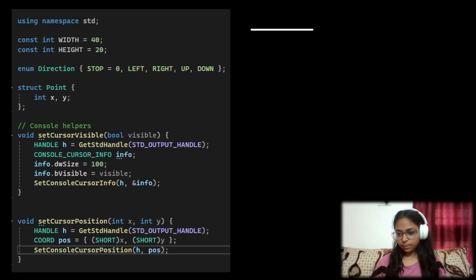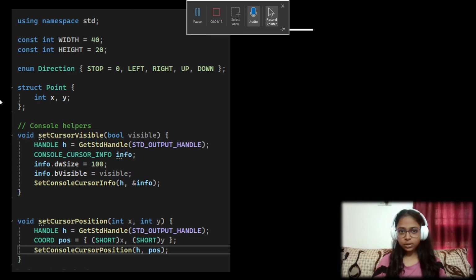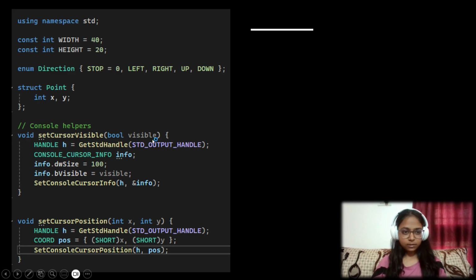That will create a mess. If you want to avoid that, you define it with a constant data type so that you don't change it accidentally in the further code. That is what we are doing here, defining the width and height as const int so that we don't change them further.